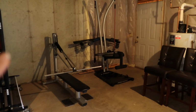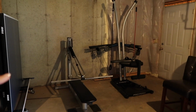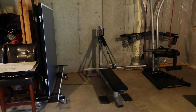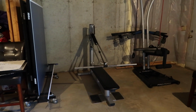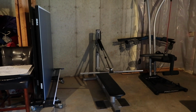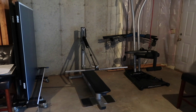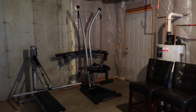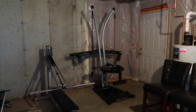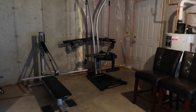So we have these two machines. This is the NitroFlex Muscle Accelerator. You can do a lot of things on it. We bench, deadlift, we could front squat, but it hurts a little bit. Lat pulldown, shoulder press. So we're using that for now until our bar comes in and our rack. This one we haven't really gotten to work yet, but it has a fly machine and pulldown and extension and stuff like that.